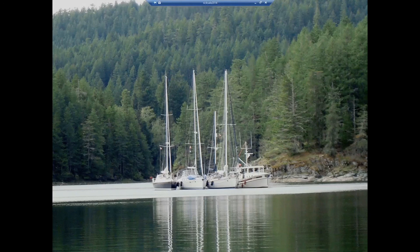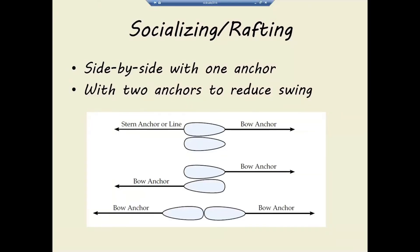If you want to put out more than one anchor for a raft, don't have them both going the same direction — if the wind shifts, you'd end up wrapping chains around each other. Usually we'll set anchors and run stern tie lines to shore to keep the raft from swinging. If stern tying isn't practical, use the option where one boat puts out a bow anchor in one direction and another puts out a bow anchor in the other direction, holding the raft and keeping it from swinging around.